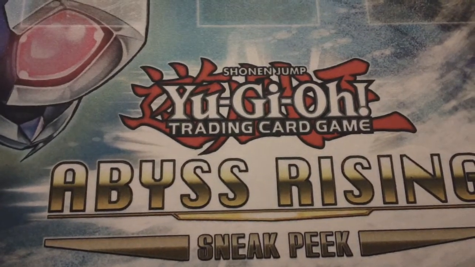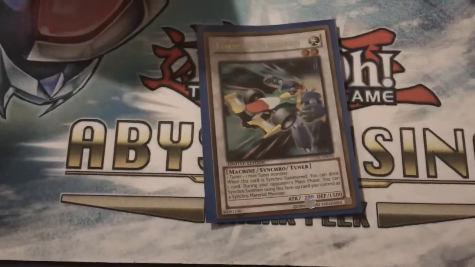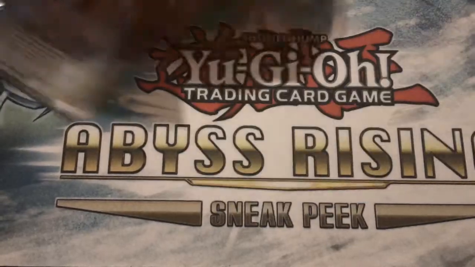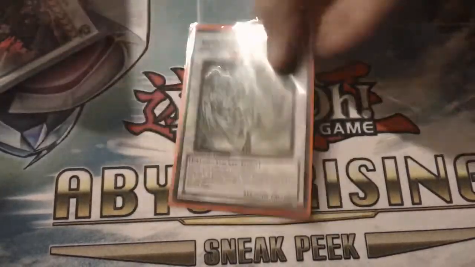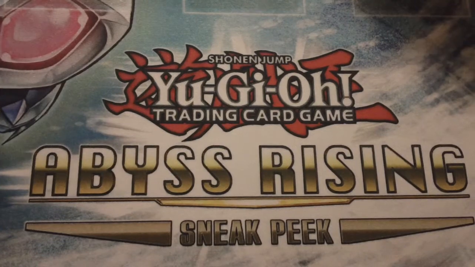We move on to the extra deck. We got for synchros, we got Formless Synchron. We got Catastor, Thought Ruler, Black Rose, Scrap Dragon, and Stardust. Basically, all these you could use for Effect Veiler.